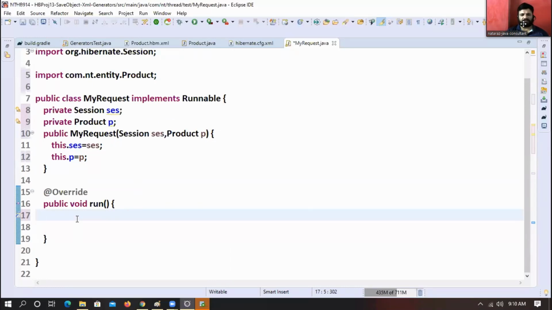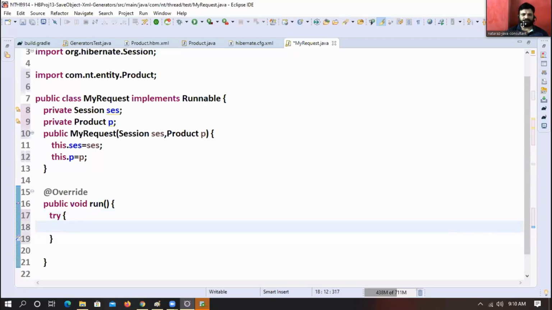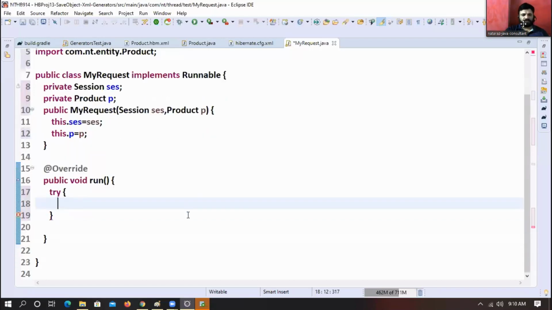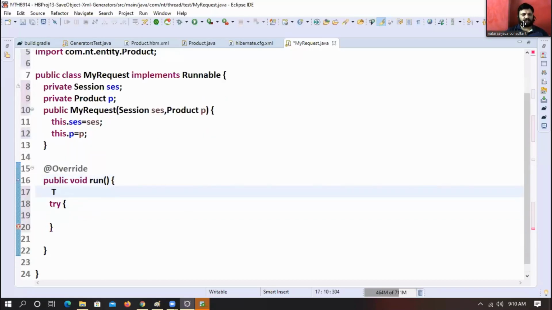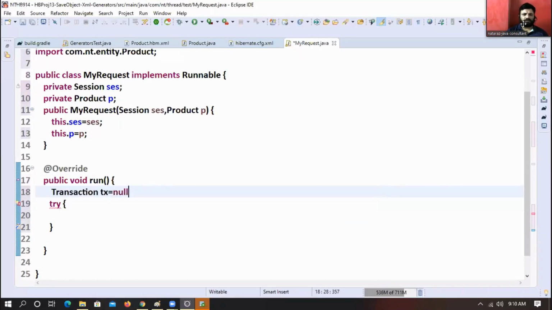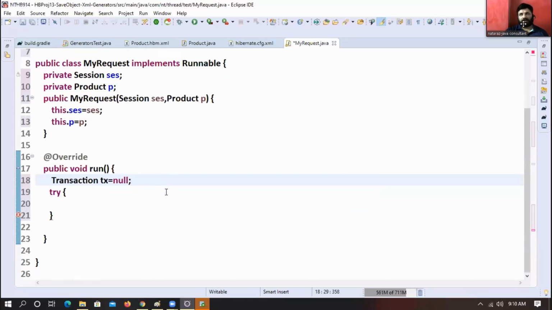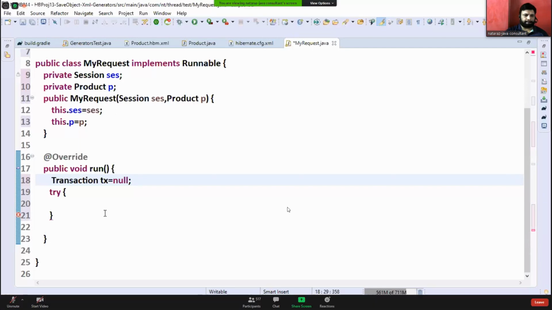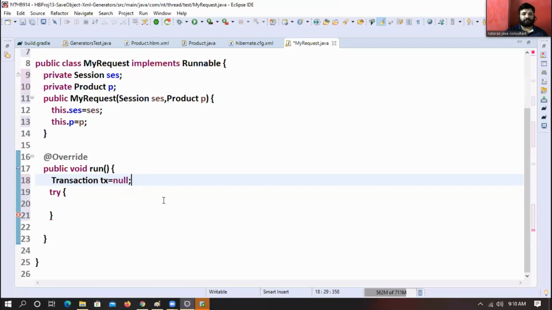That's fine here. Here, what should I do? Try. After that, what next? Transaction tx is equal to null. The run method is called multiple times.